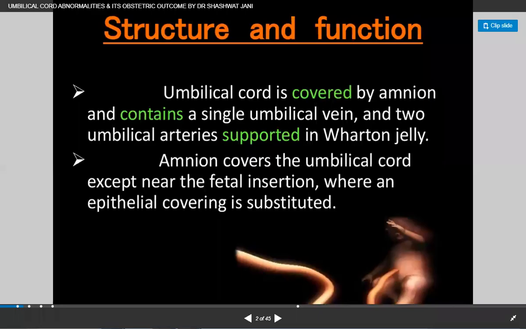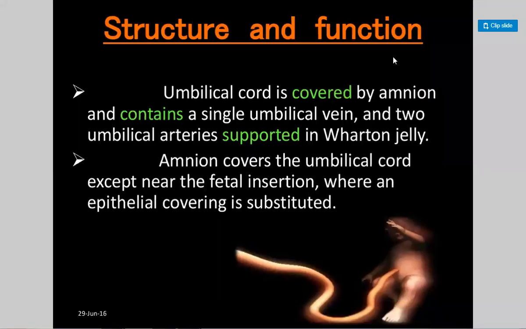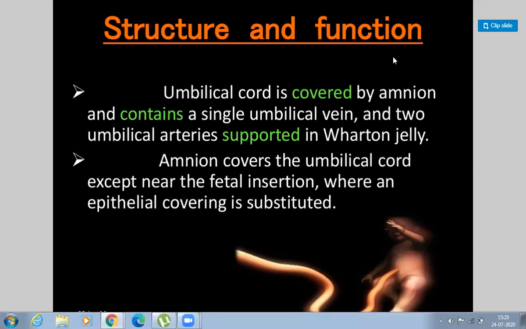Hello everyone. Today we are going to see about the structure and the function of the umbilical cord. As we have seen about the function of the placenta, it is transport. What is transport? It transports the nutrients from the mother to the fetus, and whatever waste products are removed from the fetus to the mother via the umbilical cord. So first of all, what we should know is the structure and function of the umbilical cord.